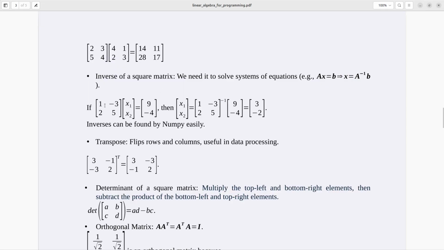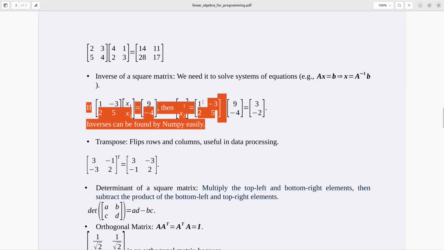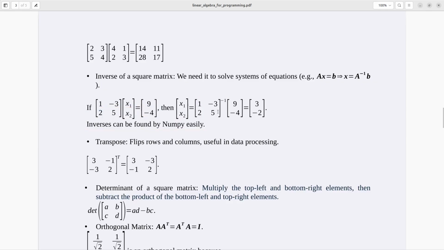So suppose I have a matrix called A as this one, X is the unknown vector, and B is the solution vector, which is equal to this one. If I have this relationship, I can use the inverse of A to help us find x1 and x2 respectively, which are just equal to 3 and -2. So I have to calculate the inverse of this matrix, 1, -3, 2 and 5, okay? The analytical formula for finding the matrix inverse is a bit complicated, but fortunately we can use NumPy to help us get the inverse easily.